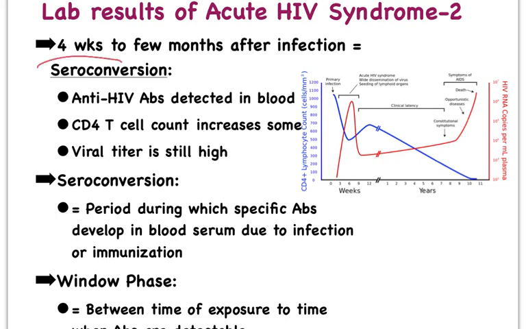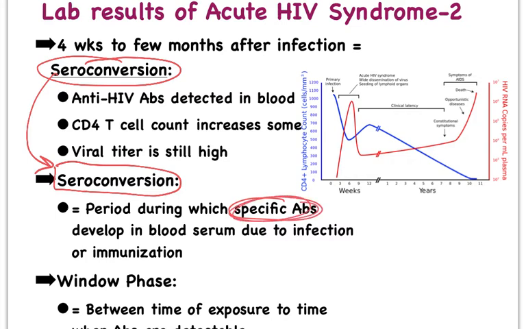Then, even a few more weeks later, even sometimes a few months after infection, we get to something called seroconversion. And this is not a term that we just apply to an HIV infection. It's a general term, and it refers to the period, I have defined it right here. It's the period when specific antibodies actually form in response to an infection. And it could be an immunization as well, by the way, right? And that period can vary. So in the case of HIV, it takes a few weeks before we get to that point, and sometimes it can take months. So antibodies are formed against HIV. They can now be detected in the blood.